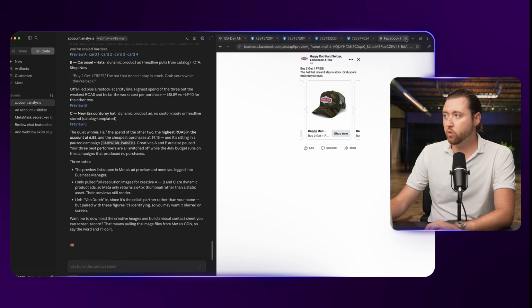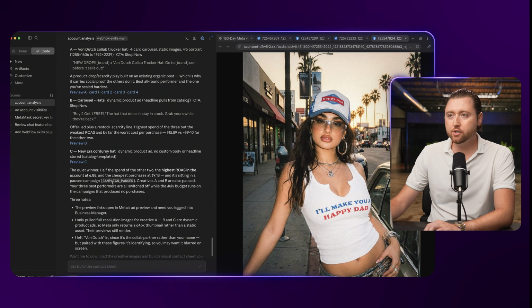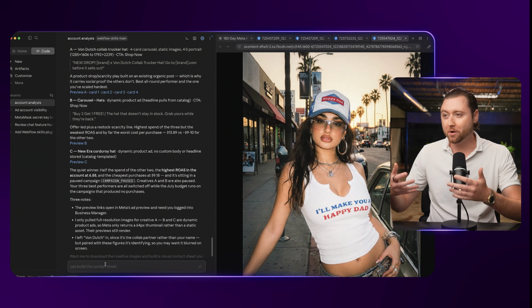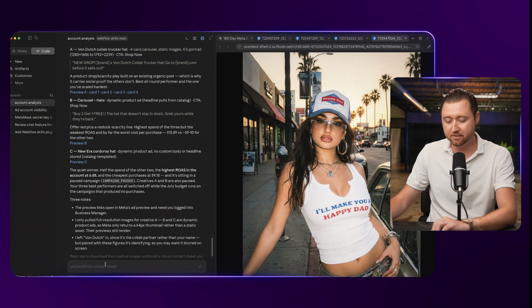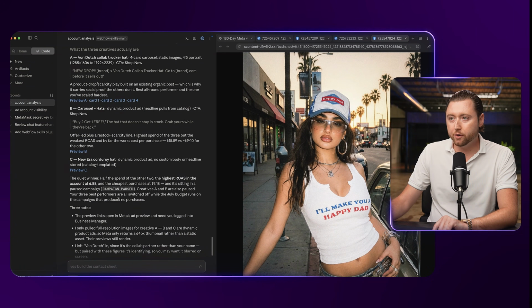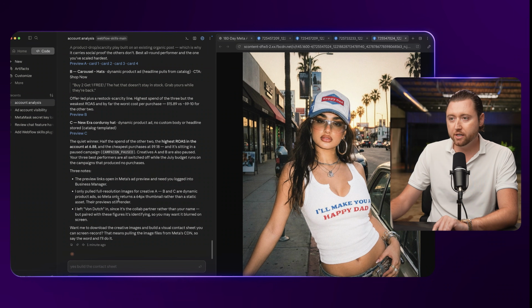And so now that we know what creatives are working, we can also go ahead and have it create variations. And this is where we can get into the part where we have AI literally make AI creative versions of our best performing ads. So go ahead and make an AI creative now based off of the card 1 and card 2 image, as well as preview C image. Go ahead and create new ads using Higgsfield, so that way we can make iterations of these best performing ads.